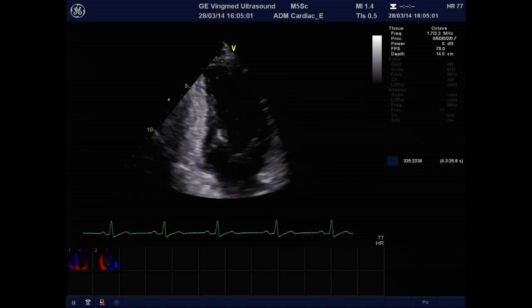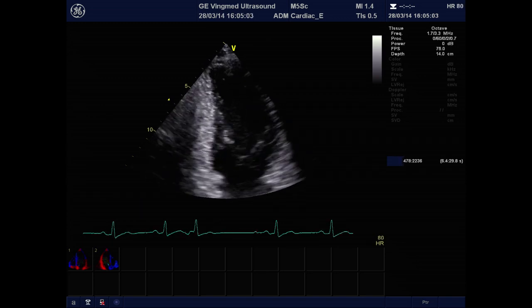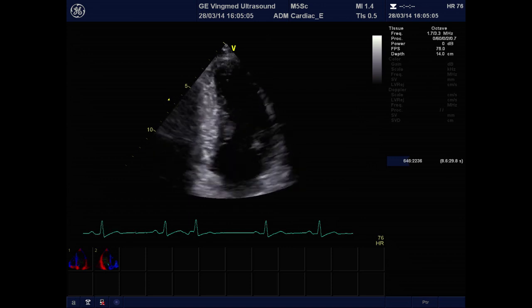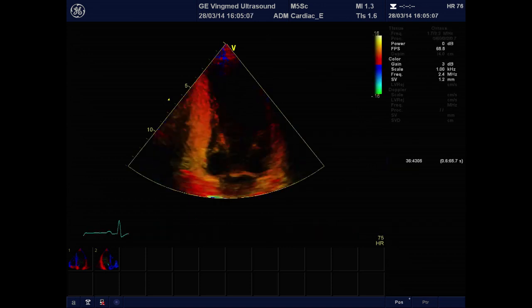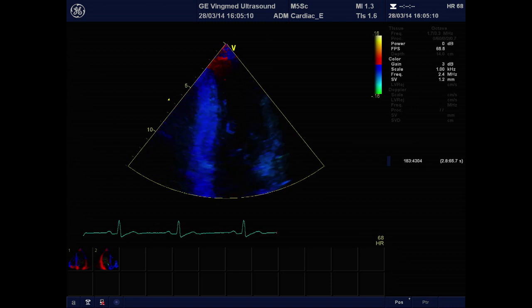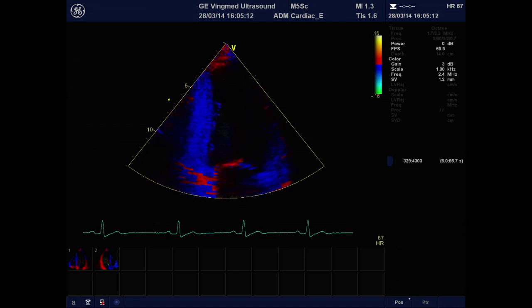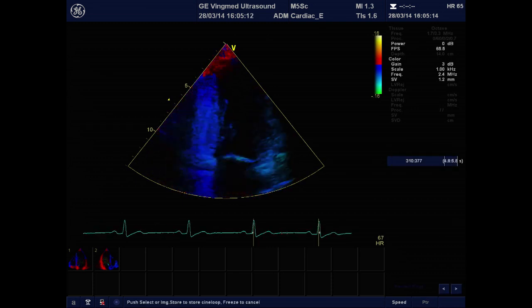Finally, the 2-chamber view. Stop breathing, please. And we are done.